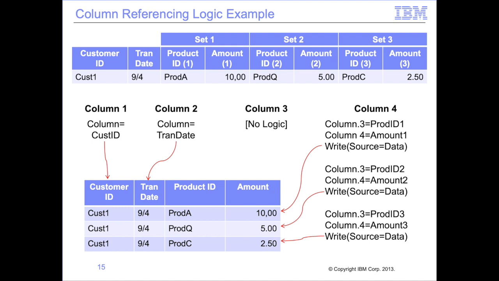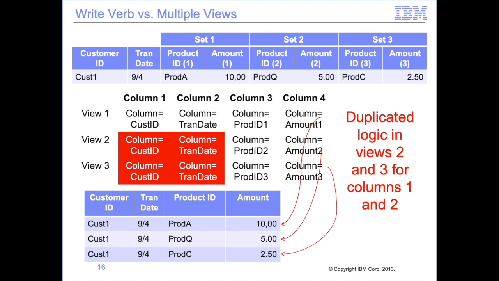This example again attempts to break the array into multiple records. Because logic text can refer to previous columns, logic can be placed in column 4, which changes the value of column 3. Thus, both the product ID and the amount fields are set in column 4, and then the record is written. Then these values are overwritten by the next product ID and amount combination, and another record is written. Finally, the last two fields are moved, and the last record written. This is a more common design of a view containing multiple write verbs.